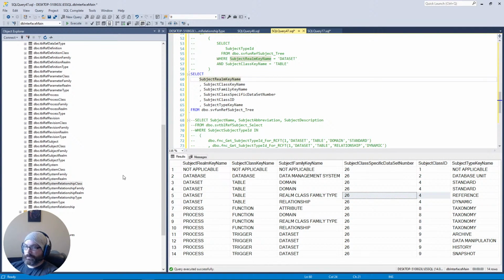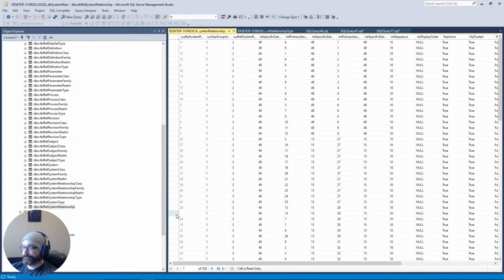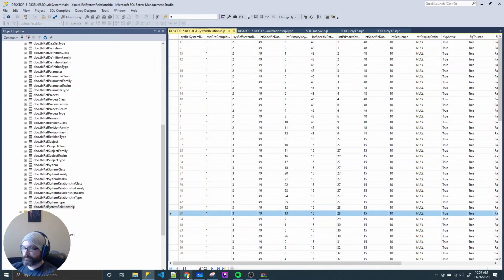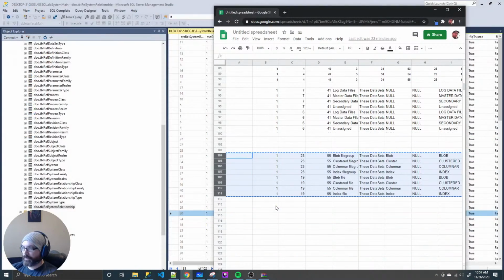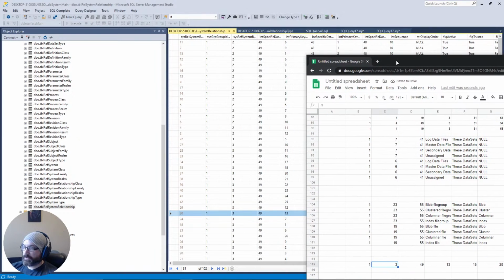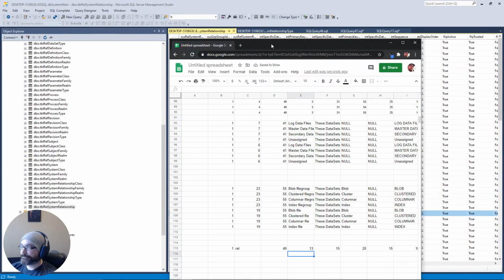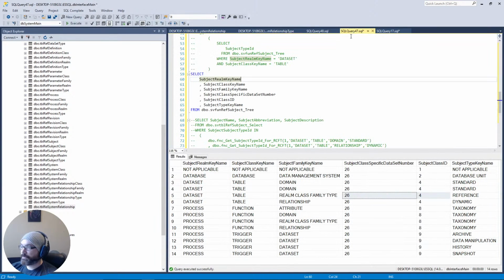So now I can relate subject classes to their specific templates given a relationship. So relationship should be 3, right? Yep. So that'll be our relationship, and this will be our parent primary key. Which will be this.